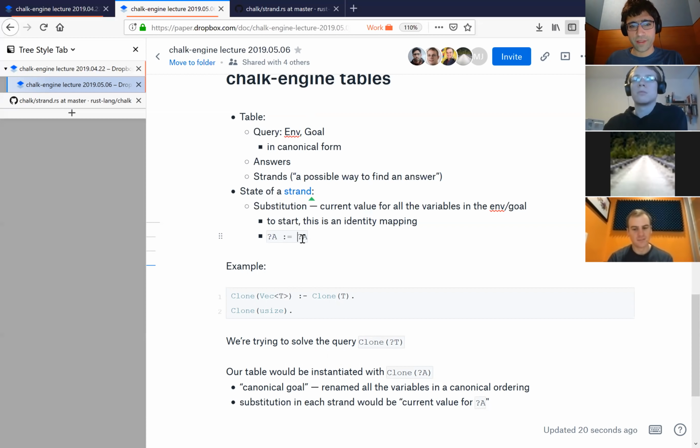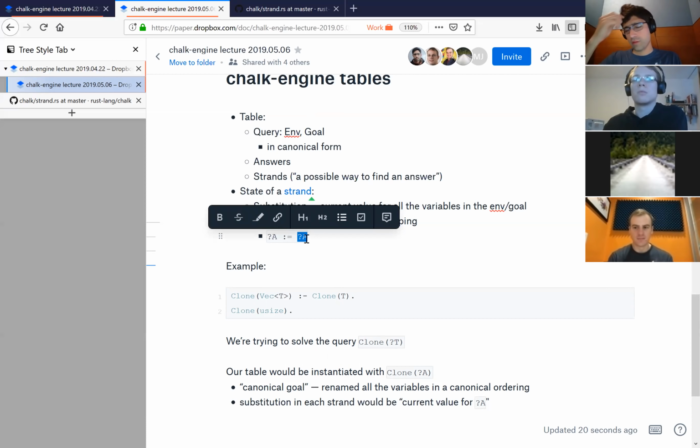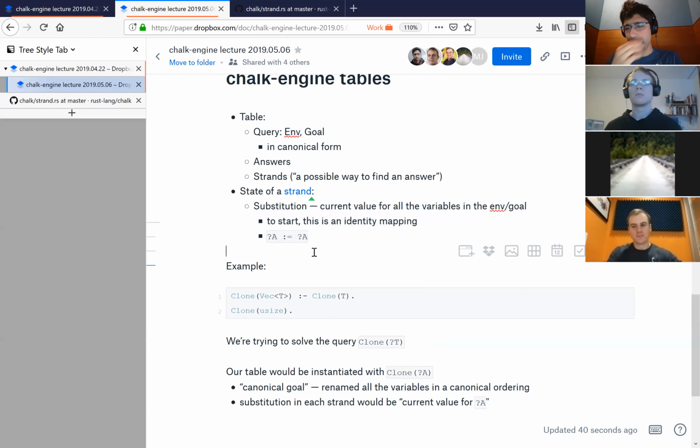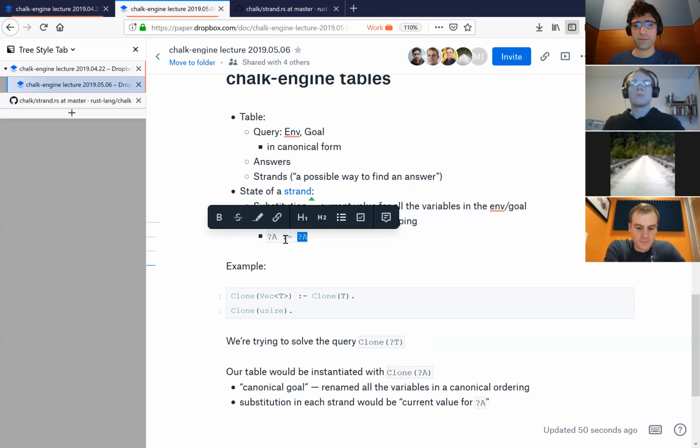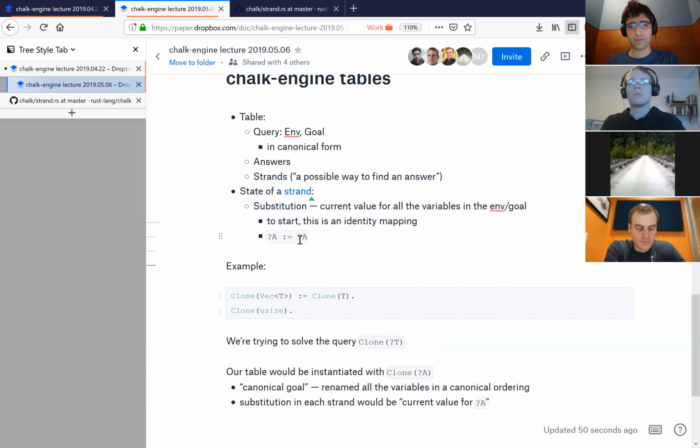But the right-hand side of this, while we're solving, we create an inference context, and those names are expressed in terms of that inference context. And it so happens that initially, the first variables we're going to make in our inference context have a one-to-one relationship with the canonical variables, so they're sort of identity. But that's not required, right? And if you made the variables in a different order, that would be fine. So basically this is expressing some variable in terms of our current inference context, and this is the goal itself.